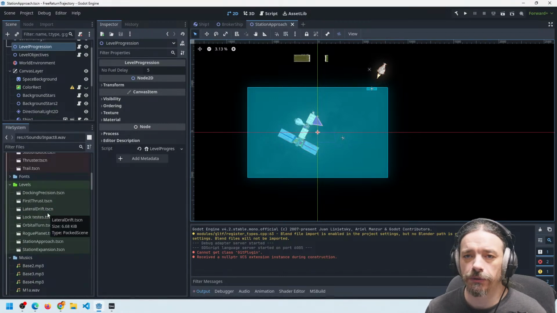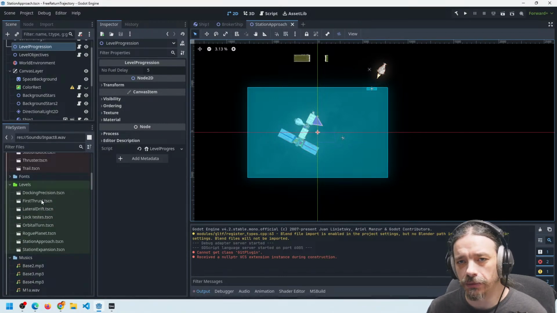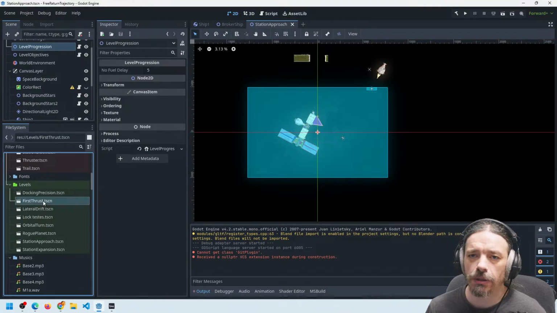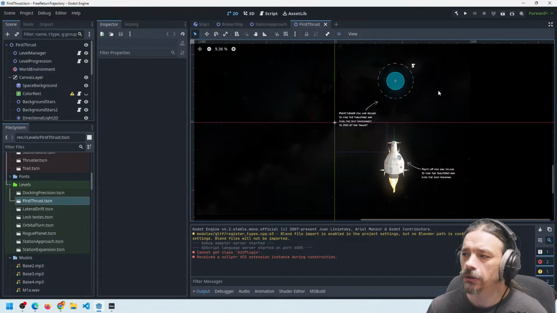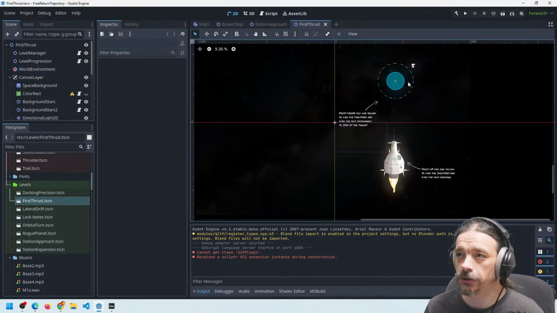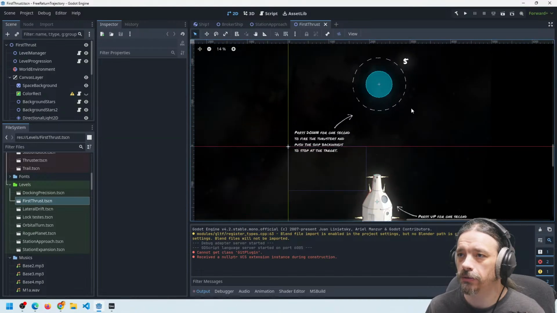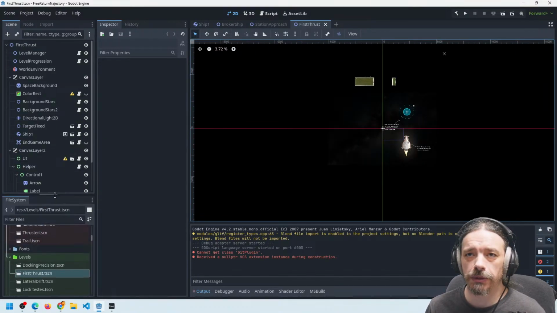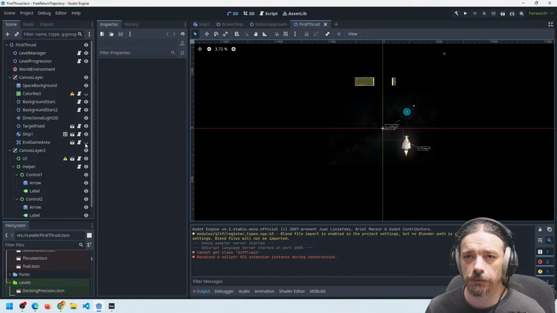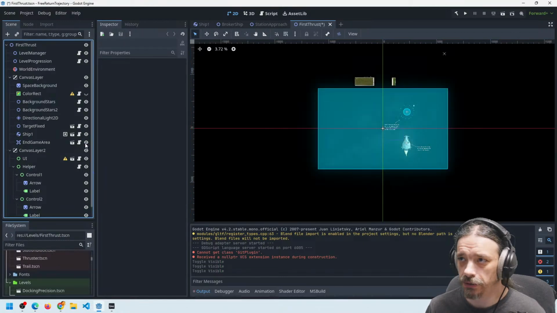So let's open level 1. This level should have numbers, or maybe not. First thrust is the first one. The spaceship just goes up and that's it. We need to park over there. Okay, it has the limits.